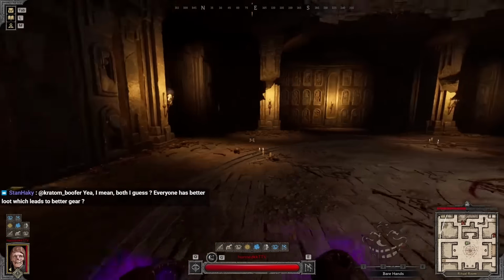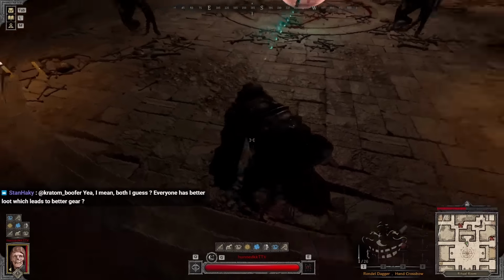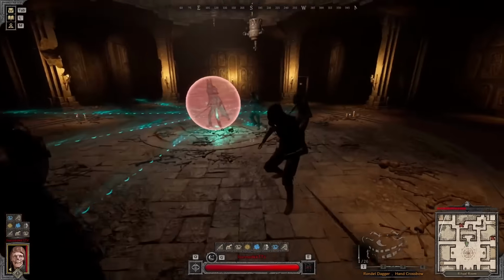I walk to the treasure room door. Don't ask me why, it's just how it is. Then the boss summons the mobs. While they're coming from the ground, I use this time to kill one of the soldiers.